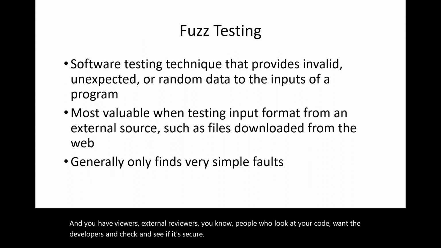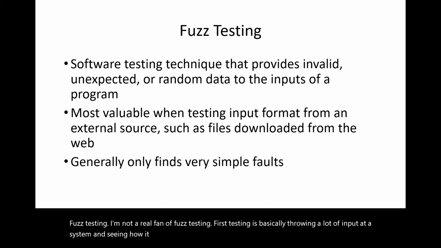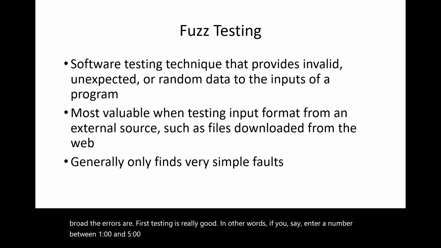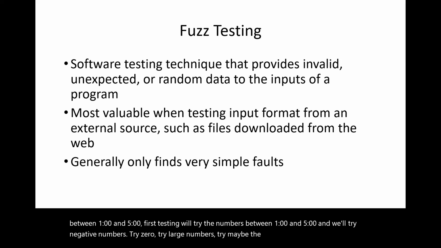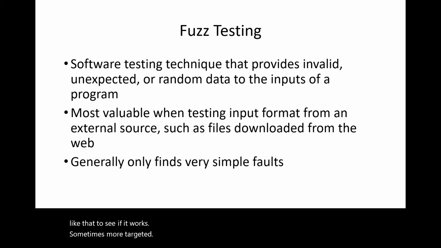Fuzz testing. I'm not a real fan of fuzz testing. Fuzz testing is basically throwing a lot of input at a system and seeing how it responds. That may or may not find the problem. It all depends on how broad the errors are. In other words, if you say enter a number between 1 and 5, fuzz testing will try the numbers between 1 and 5, and it will try negative numbers, try 0, try large numbers, try maybe the maximum size integer and stuff like that to see if it works. Sometimes more targeted error testing is better than just general fuzz testing.